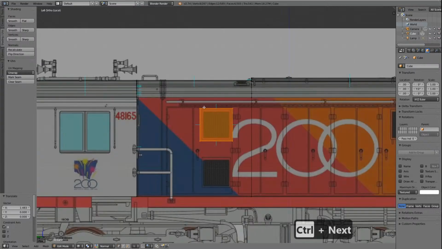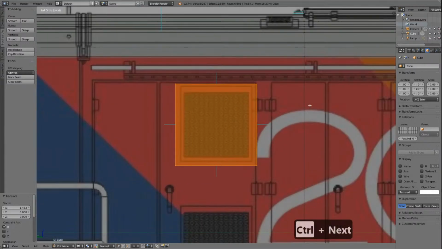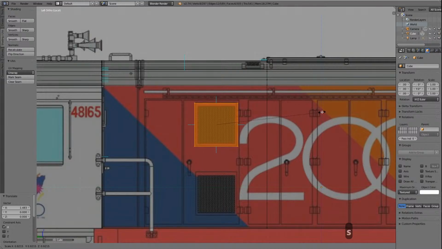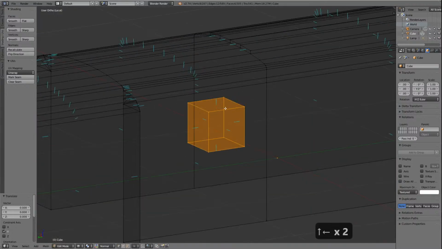Control 3. Now I'm going to scale it. It's not exactly the perfect cube, is it? Oh no, it is. There we go. Get there. Grab wire. I'm going to select a face.